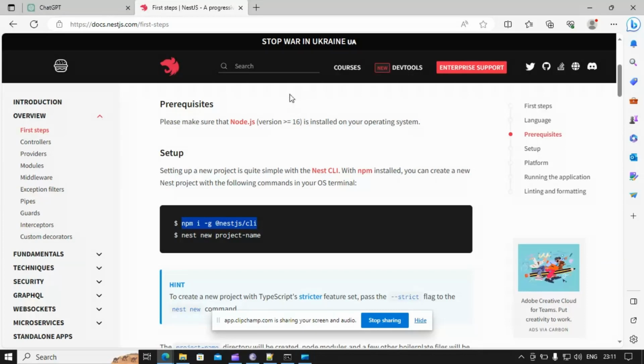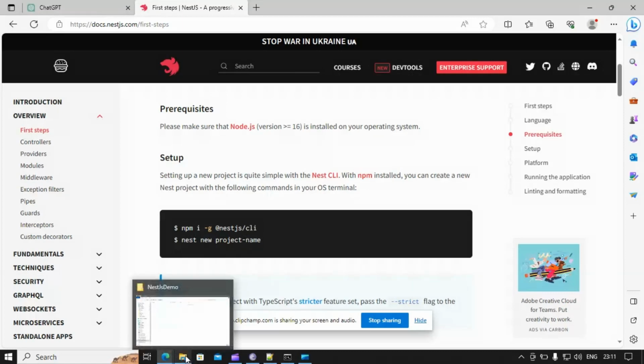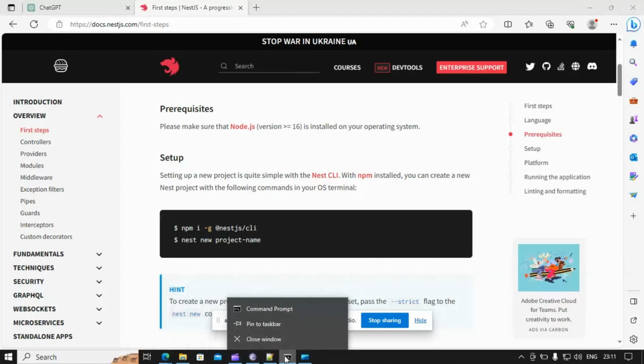We are here in the official documentation, and it's actually a very easy to read documentation and it's very straightforward. So in the setup portion of it, it has clearly stated that first we need to install our NestJs command line interface, and then with the help of this nest command, we have to create our new project. So the command is nest new, and we have to give the project name here. So our project, we are going to name it as task management. So yeah, let's get right into it. Let me close it.